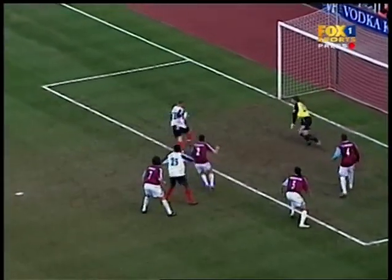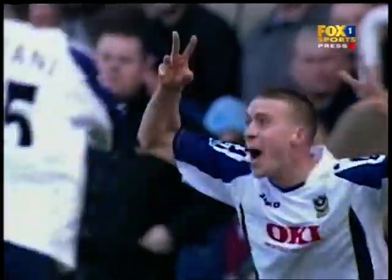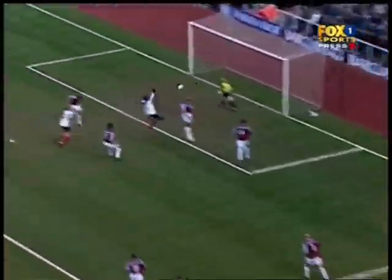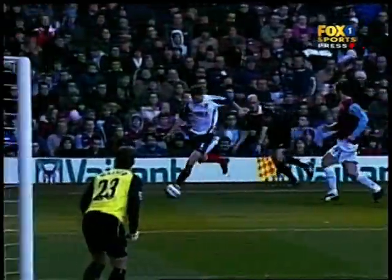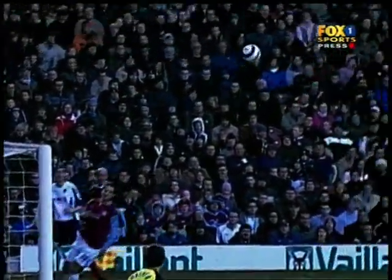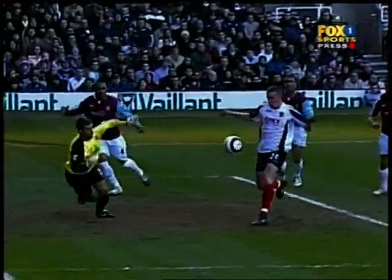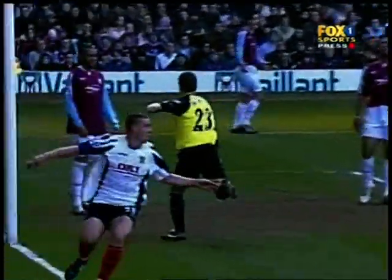Prisk cross — and it's in! The second. Portsmouth now in absolute dreamland and it's Sean Davies with the goal. Prisk gets his cross in, up goes Davies arriving late. He gets caught between him and Scaloni — that's not good defending from Scaloni. You can see he pulls it out of his head, not getting in the way of it. And there's Davies — he gets first at the rebound and puts it past Jimmy Walker again.